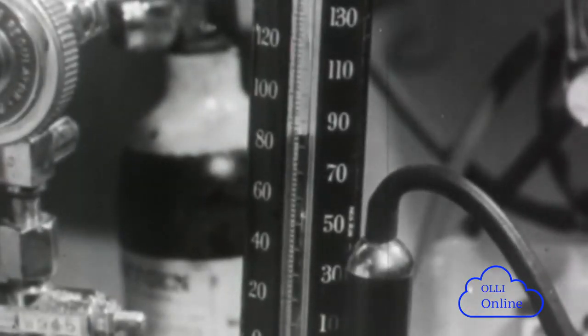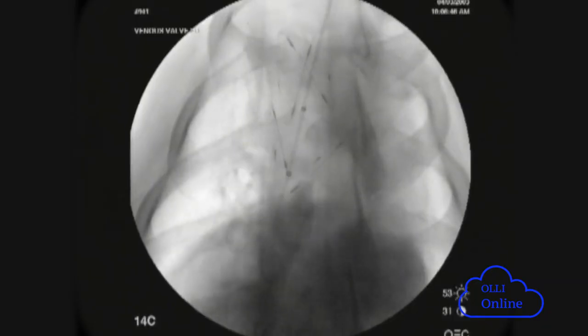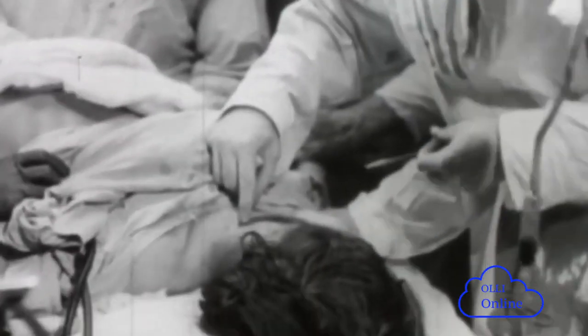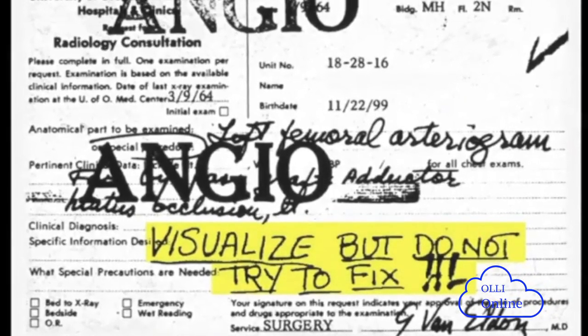In the mid-1900s, doctors diagnosed many diseases by injecting special dye into the blood vessels and taking moving X-rays. Most patients went on to have surgery, as there were no alternatives. Then one day, Dr. Charles Dotter had a very big idea, and it changed everything. Dotter had the radical notion that he could do more than just see the problem. Once inside the body, he could fix it. And in 1964, he did just that.